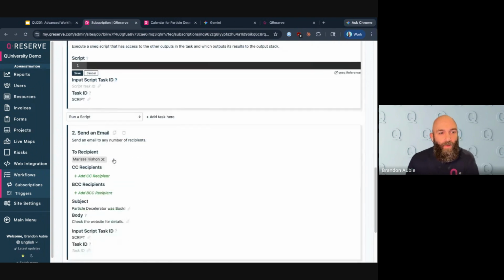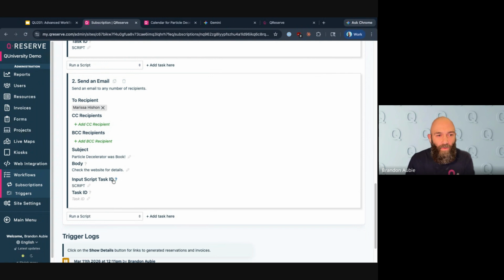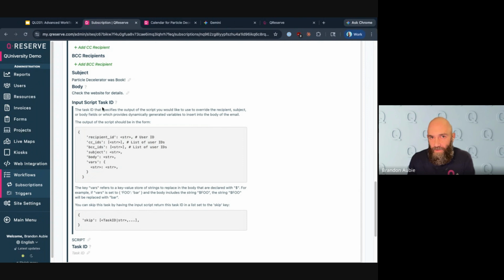Now, what do we actually put in the script, and what do these different tasks want to see? So essentially, your script has to generate a value that will be injected into future tasks. And you can see what those are by expanding the input script task ID for a task.